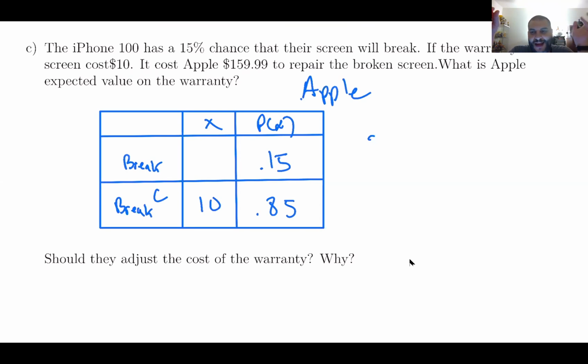All right, but that's not always the case. So what happens if the cell phone screen breaks? Are they gaining money or are they now losing money? They're losing. How much money are they losing? Perfect. Negative 149 with 99 cents. So up next, you multiply these. All right. Here, let me distinguish that. Everybody good so far with what I have on the table?